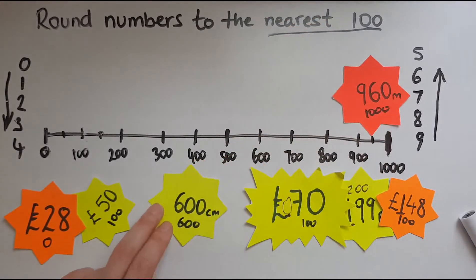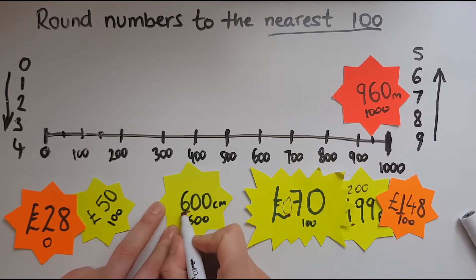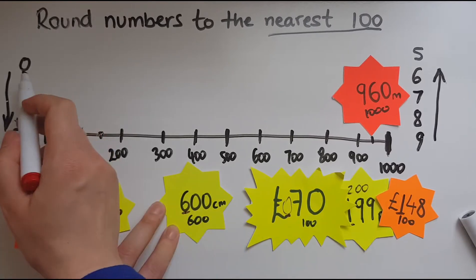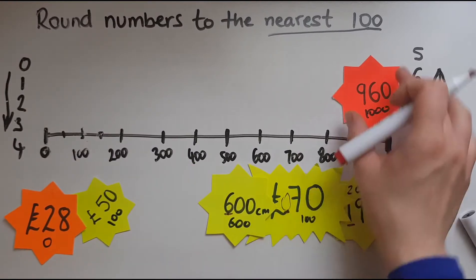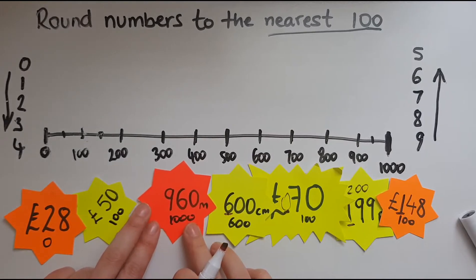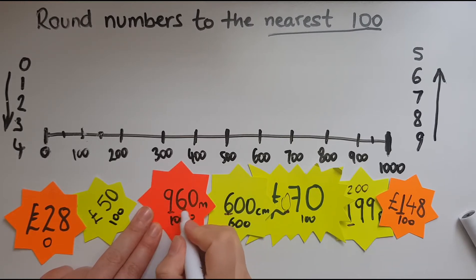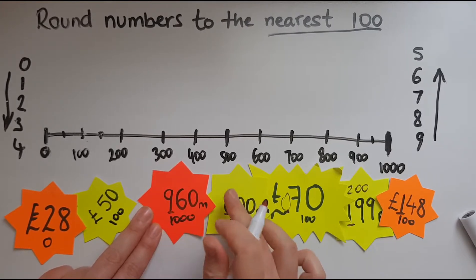And we have 600 here. Is it going to stay at six, or go up to seven to make 700? Looking at the digit on the right, that is a zero, which means we round down — so we stay with 600. And looking at 960, that's the hundreds digit — look at the six, that means we round up. So the nine can't stay; it goes up to ten, making 1000.